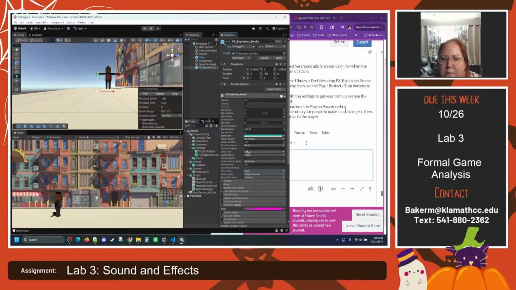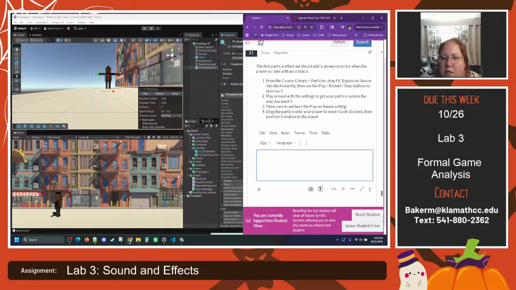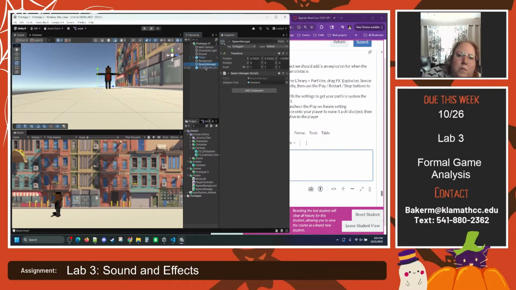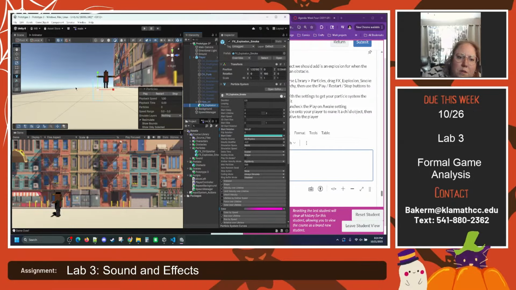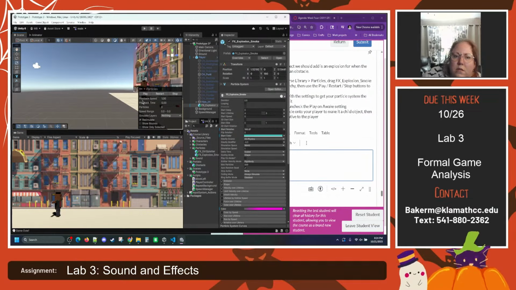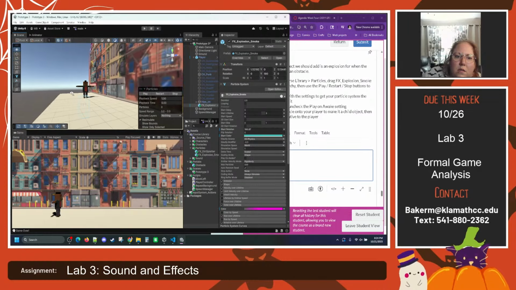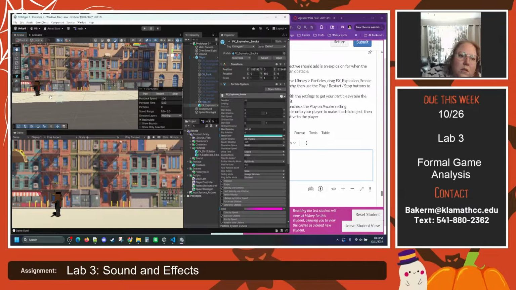Make sure it's unchecked. It's right after scaling mode. Okay, and then we want to drag it onto our player and kind of position it on the player. So we're going to drag it over.